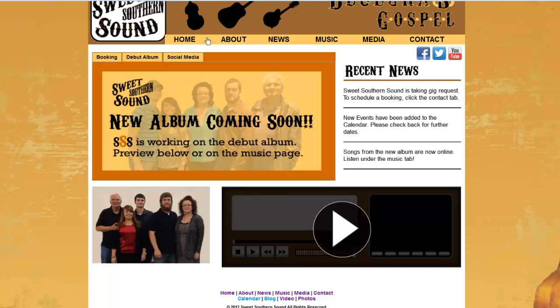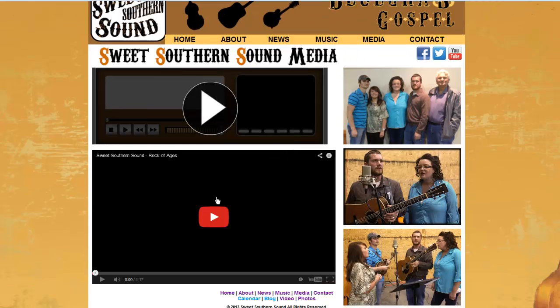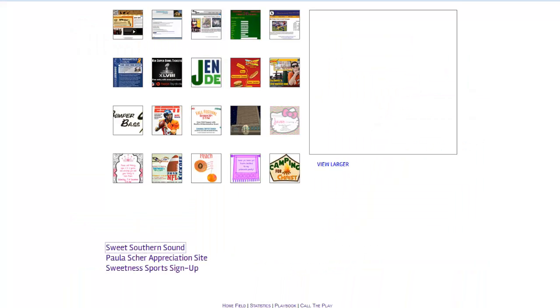It's got a music player you can start here. It has their music and a little equalizer. I made that in Flash, actually. And you go to their media page, and it has YouTube videos linked here, some photos on the side, and their music page. There's an even bigger music player on their music page.